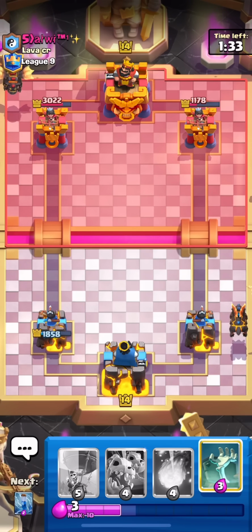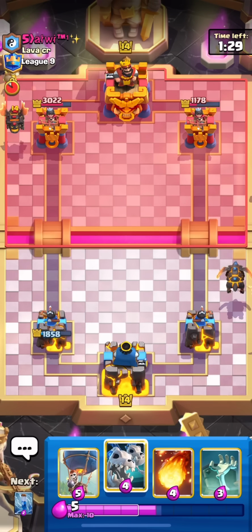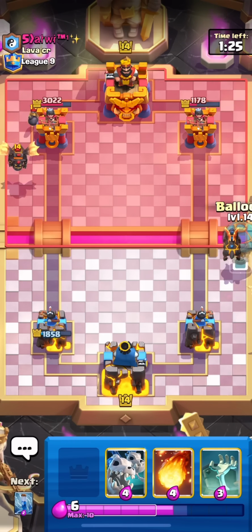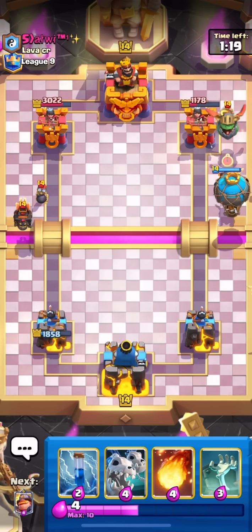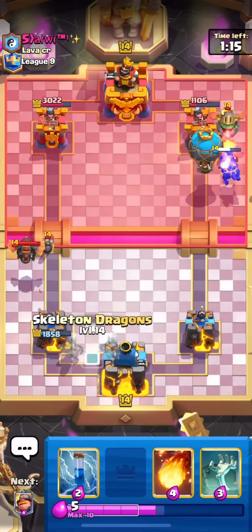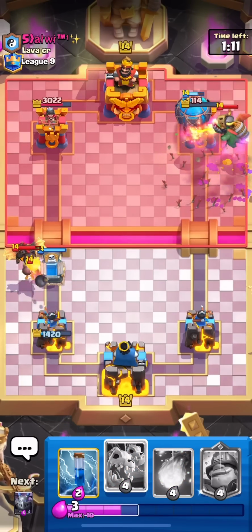I don't like to pressure Mighty Miners at the bridge against this deck. Against every other deck, if he goes Lava and single, I go Barbs opposite lane or Mighty Miner, but not this one because he can pull it for just 2 elixir with the Bomber. So that's why I like to be more careful. But we could tower trade against this guy relatively easily because we can just Fireball minions, kill him easily, and then zap his Inferno if we need to.